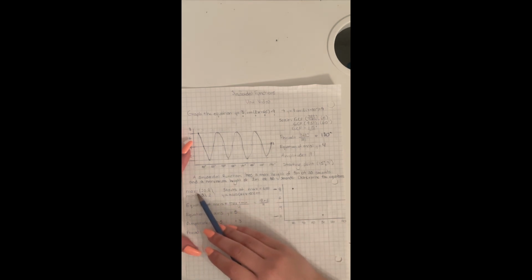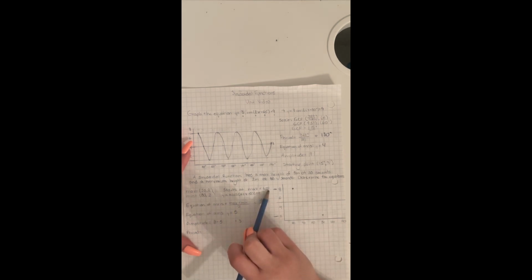So this is the one cycle, or sorry, half. This is going to be half a cycle because I have the top and the bottom of the equation. So now that I know it starts at the max, I know it's going to be a cosine. So this is my basic equation here. It's y equals a times cosine of k times x minus d, and then plus c.